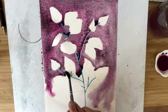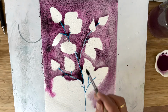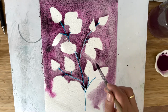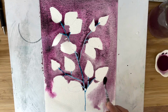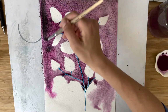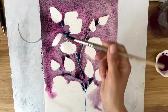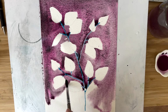Again, you see, I go with my brush just over this masking liquid. Nothing really bothers me. I could just paint with very bold brush strokes. I just need to go around the leaves, which is relatively easy because leaves have a nice round shape and they're relatively big.